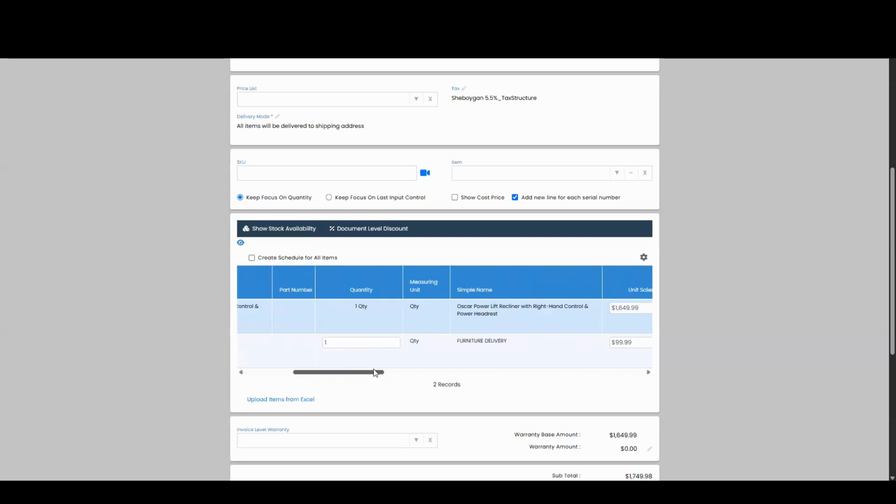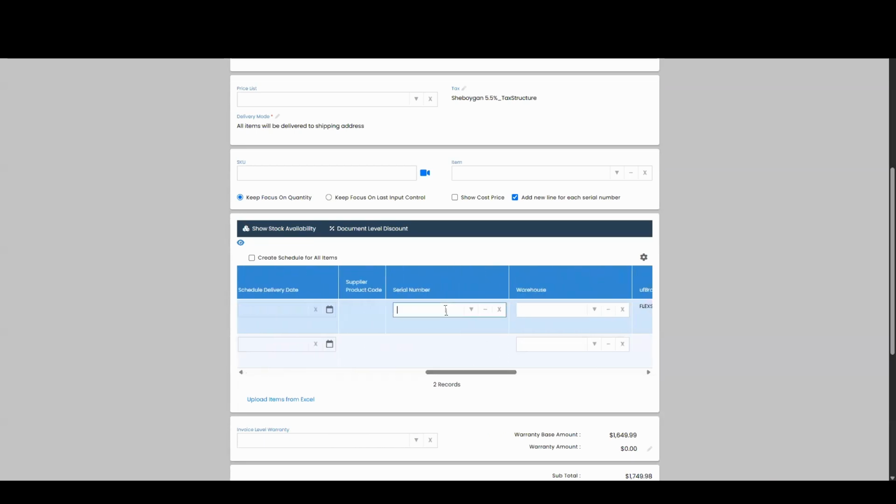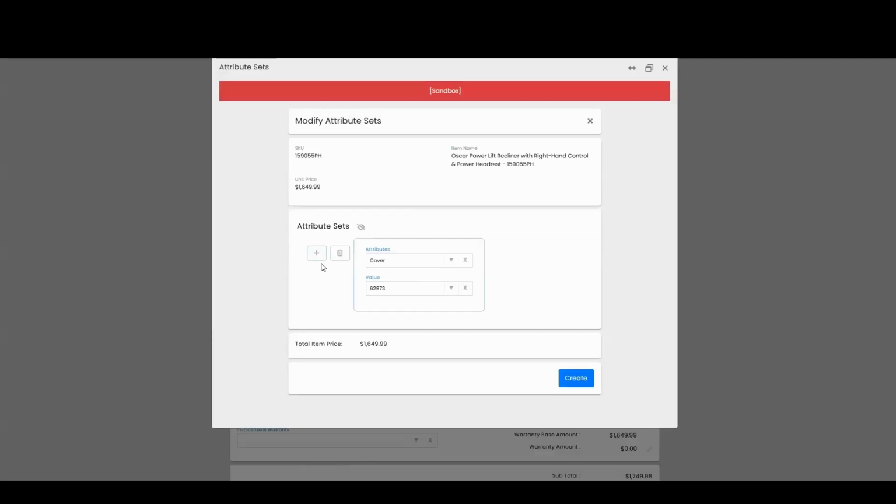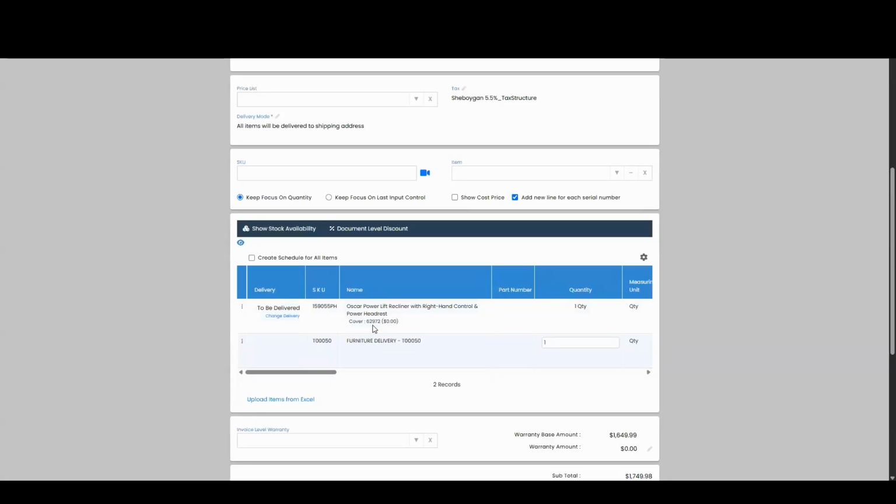But this time, if I scroll to the right and drop down my serial number to find a QLN, you can see that I don't have any QLNs to choose from. That's because in my system right now, I don't have any current stock with this attribute 973. Now, if I go back and modify the attributes and put it back to be 972, there we go. Hit that create. It's updated my attribute to be 972, not 973.